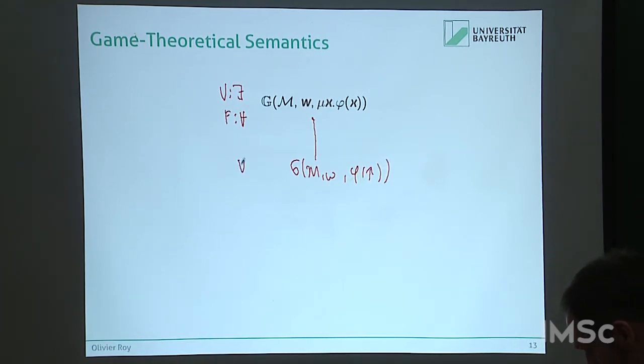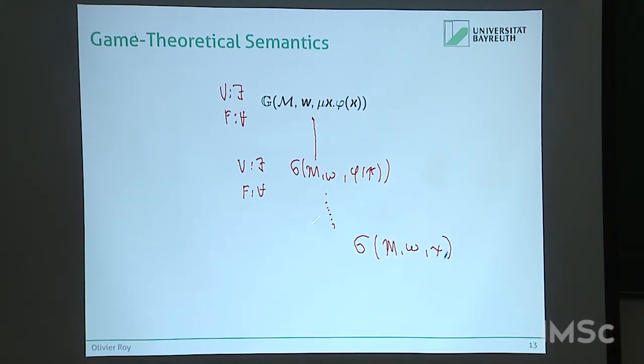What you do is you just keep going. This is the next, right? Yeah. Okay, so you keep playing on phi, taking the same role. Right. So you play phi, whatever phi it is, until you hit the x. And if at some point you reach this point where you hit the x, which is inside the formula, what do you do? Well, you start all over again.